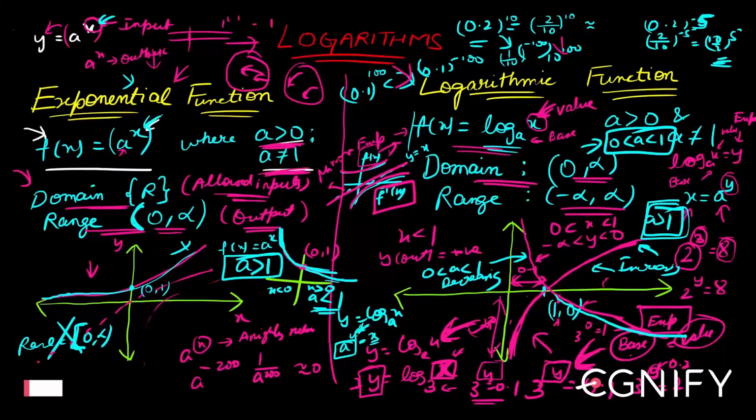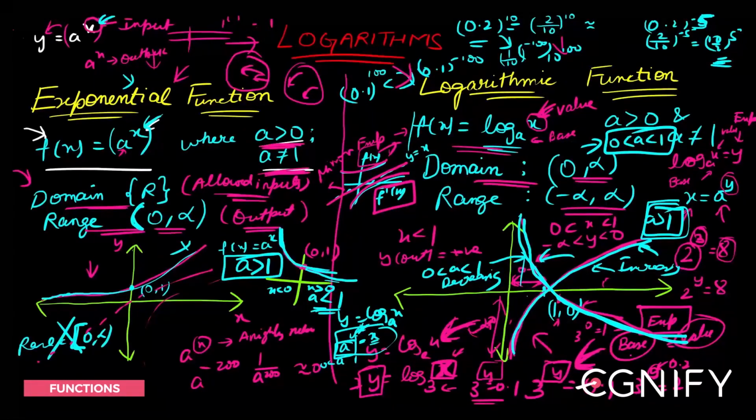That's why your curve is like this. And as your y becomes bigger and bigger, your x becomes even more lesser according to this. And that's all when your a is between 0 and 1. So that's why this is the graph. This is the graph when your a is between 0 and 1. And this is the graph for log x when your a is greater than 1. So with this, let's move on to the next subtopic.